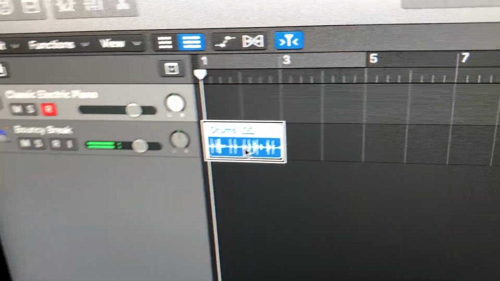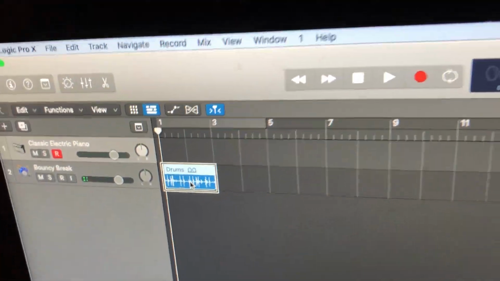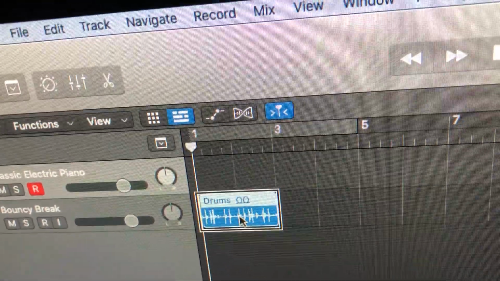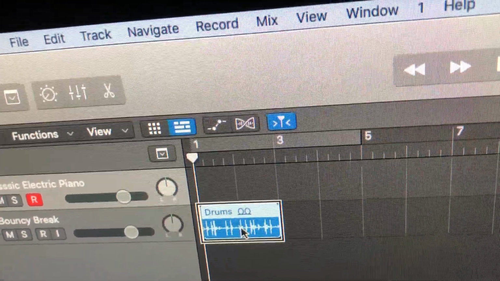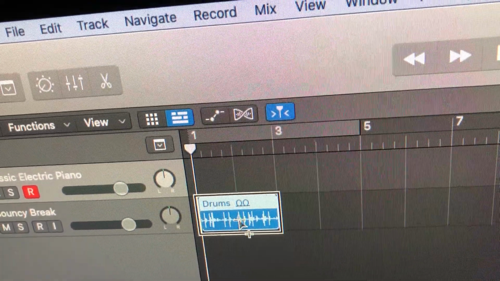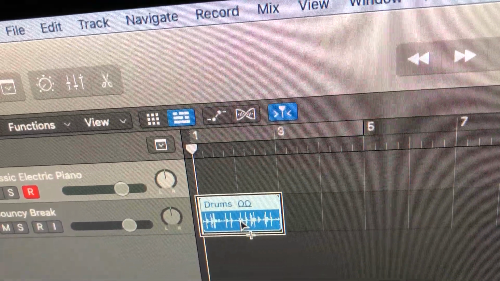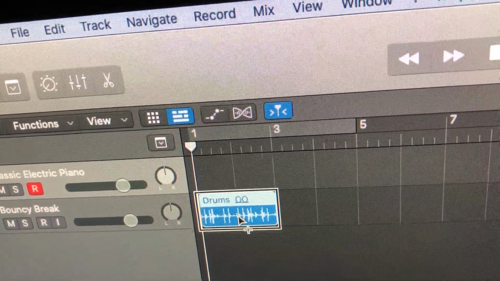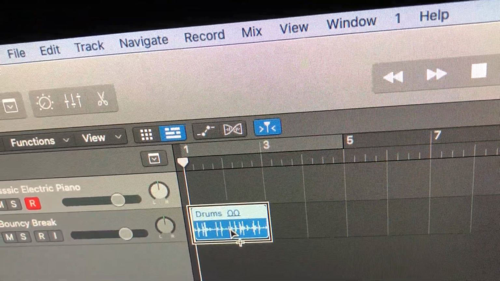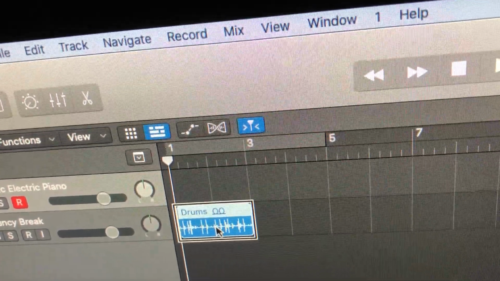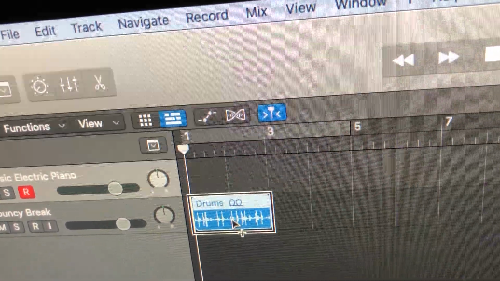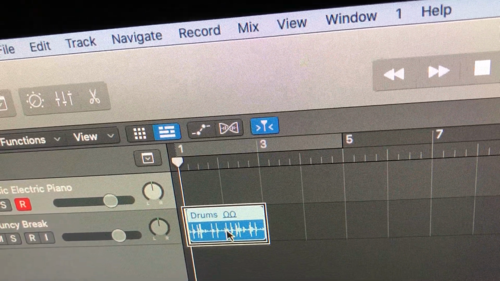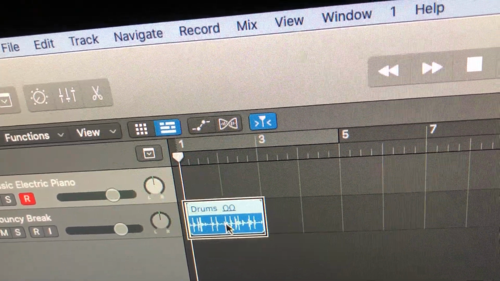So now let's get to the business of chopping this region up. Let me show you how these rewind and forward division keys work. I'm going to press Command, Option, and comma to go to the very first one, which is quarter notes. And VoiceOver, unfortunately, doesn't say anything just yet, but the good thing is that these don't wrap. So if you want to make sure that you're all the way on the first one, you just hit Command, Option, comma a few times, and you'll be there. Now I'm going to hit return. 1 bar, 1 beat, 1 tick.